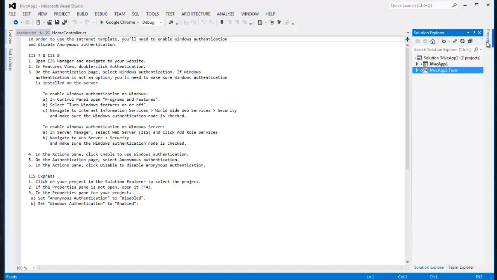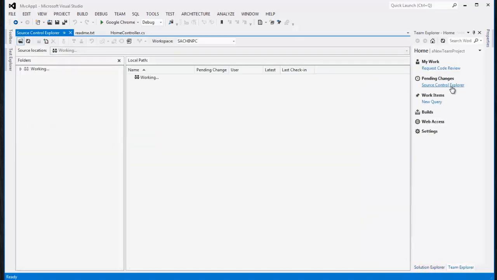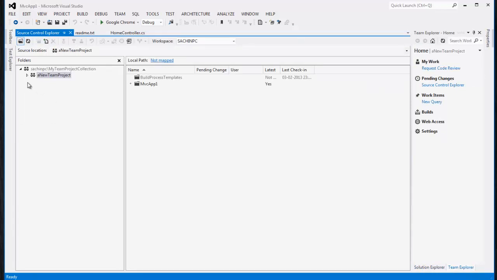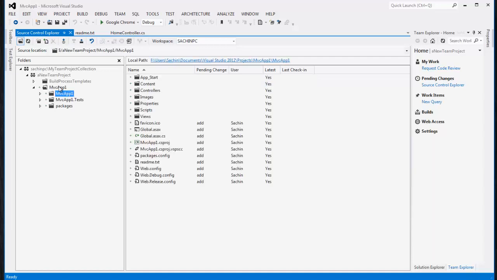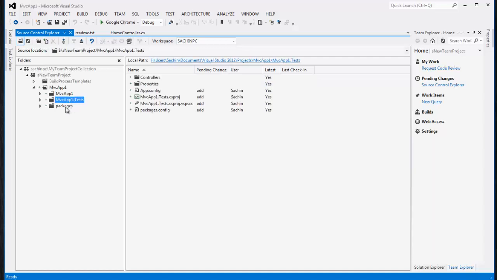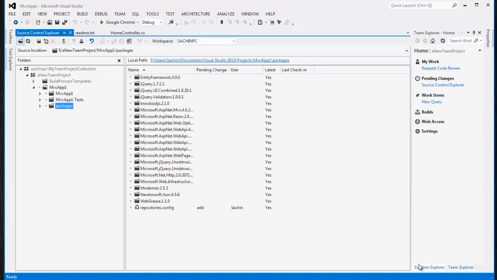Let's explore the source control explorer. If you see, under the new team project we have MVC app1 available. This is the MVC app1, MVC tests and packages.